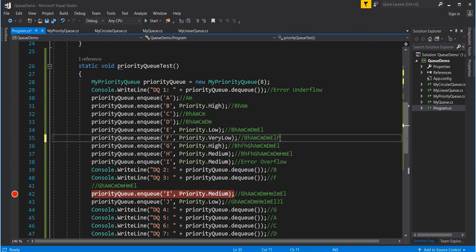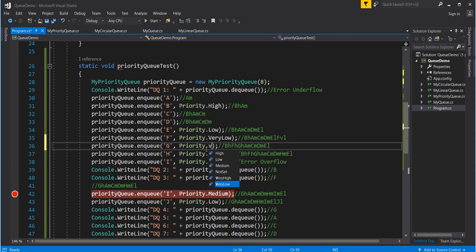It'll be at the end, V low. And if we enter G as V high, very high, we'd expect the queue to look like this at this point, with G at the front, G with a very high.